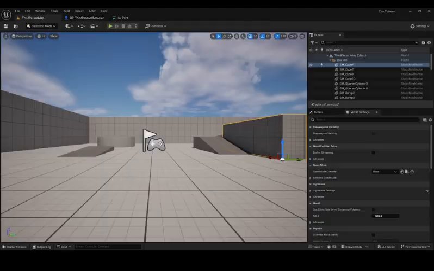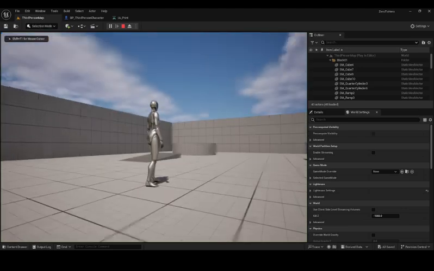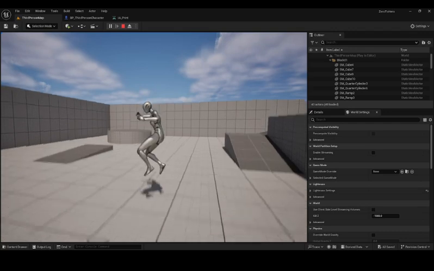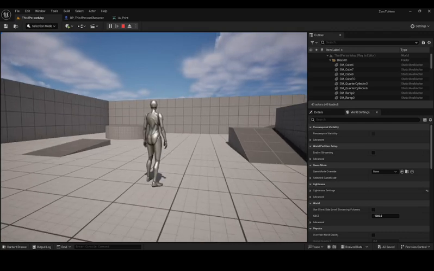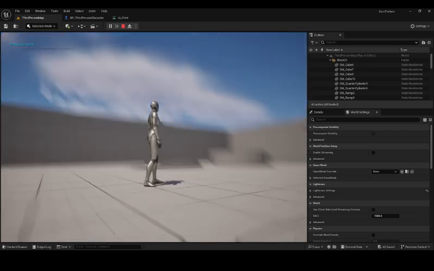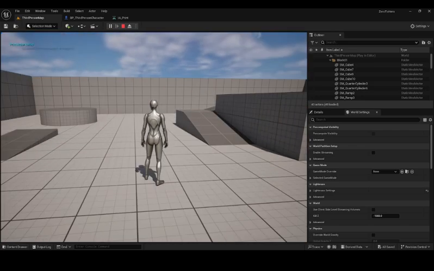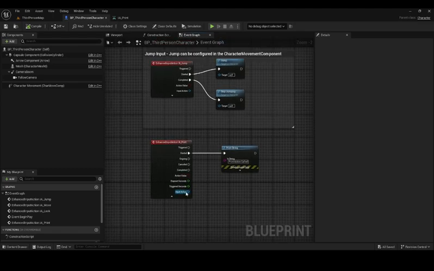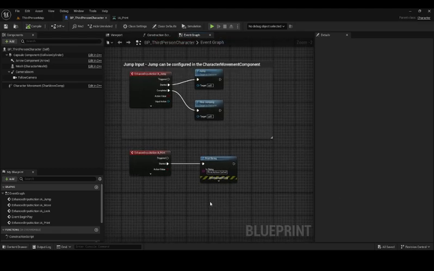Let's give it a shot. So I'm gonna play the game, and the previous actions already work. And as soon as I press the 0 button, it's gonna say print action code. I press it multiple times, and each time it says print action code. So this is how you can assign buttons to actions in your game and implement any sort of complex or simple logic that you want to have in your game. And that's it about controls.